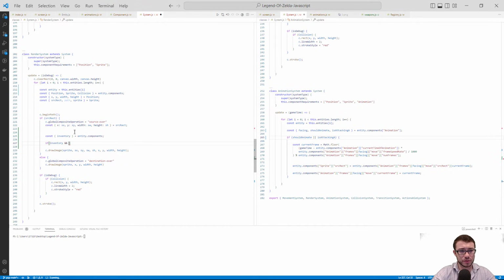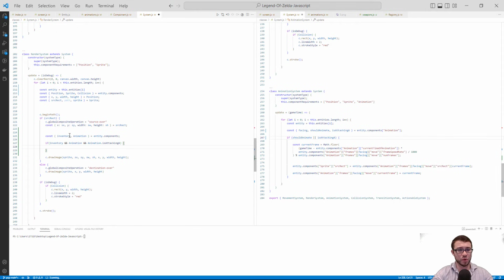and we also want the animation component. So if we have an animation component and an inventory component, and animation dot is attacking A is true, then we want to handle the sword swing.